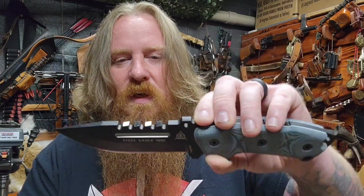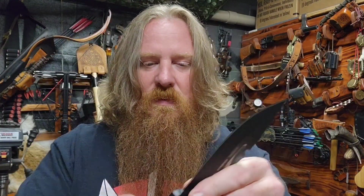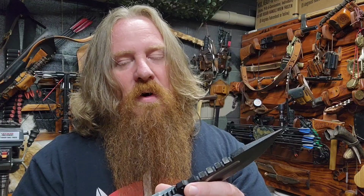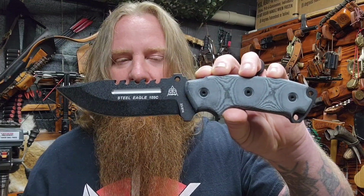Look at the thickness of that. It's insane. Made in the USA. I got to show that. Nice handle. Nice grip. Couple of holes back here for lanyards for your wrist. You got a nice hole up here. But that 105C is the one you're going to want if you want this one. It's the 105C. So just remember that. And that's their Steel Eagle.